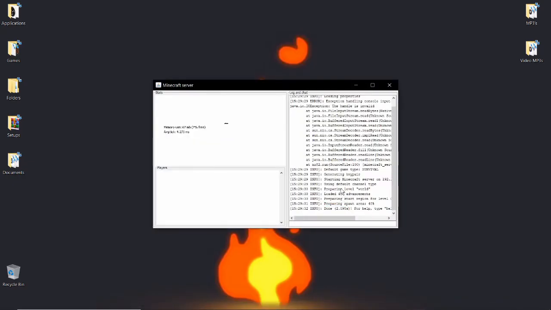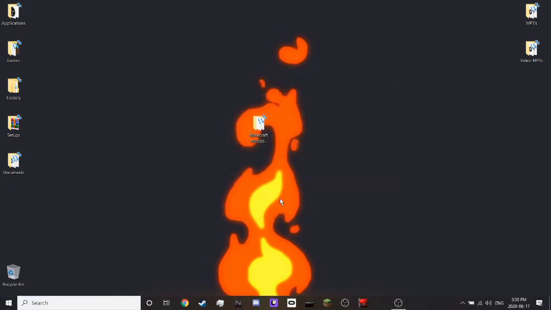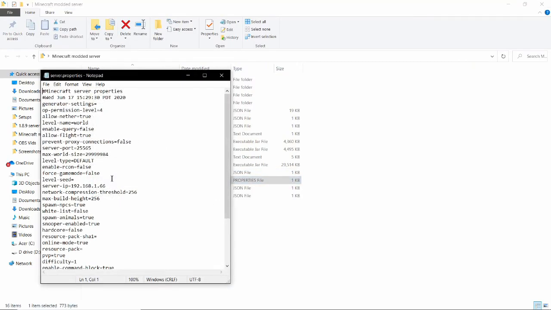Now, once you put all your mods in and you've started the server, your friends will use your public IP address. Again, that is the one we had to look up with what's my IP in Chrome. And you're good. That's it. You're good to go. You've port forwarded. You've gotten your public IP address. You've put the mods that you want in. There you go. Now your friends can join via your public IP address, and you can join via your IPv4 address. That is the one that you put in your server.properties file for the server IP. Use this to connect yourself, and your friends and family, people you trust, use your public IP.